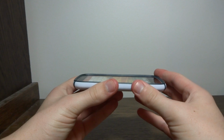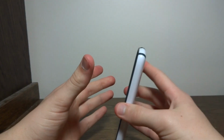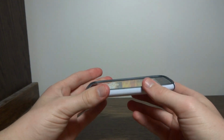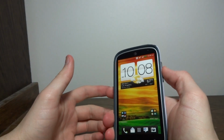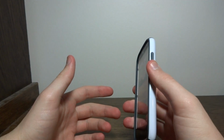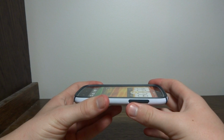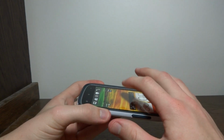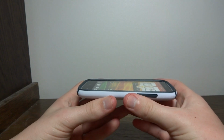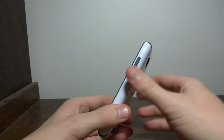So for the HTC One VX, this would be definitely the case I would choose because it offers hard protection for if you drop it, but it's also slim enough that it fits easily in the hand. It's not as bulky as the OtterBox, but it still offers a lot of protection. You will need a screen protector. You can probably pick one up for $5 or $10 on Amazon because it doesn't have a built-in screen protector or anything like the OtterBox Defender. So just pick up a screen protector and you should be good to go.